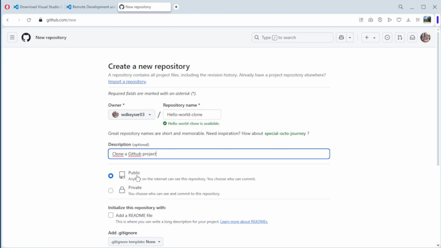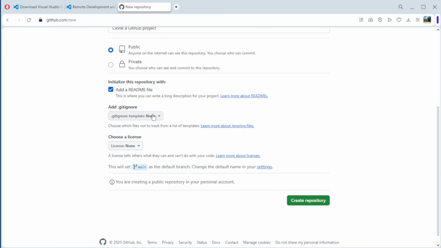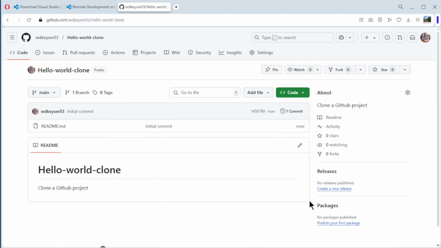For now, public. Add a README file. Yes. And ignore. You can leave it like that. And create a repository. It only takes a minute, and we have our Hello World clone repository.